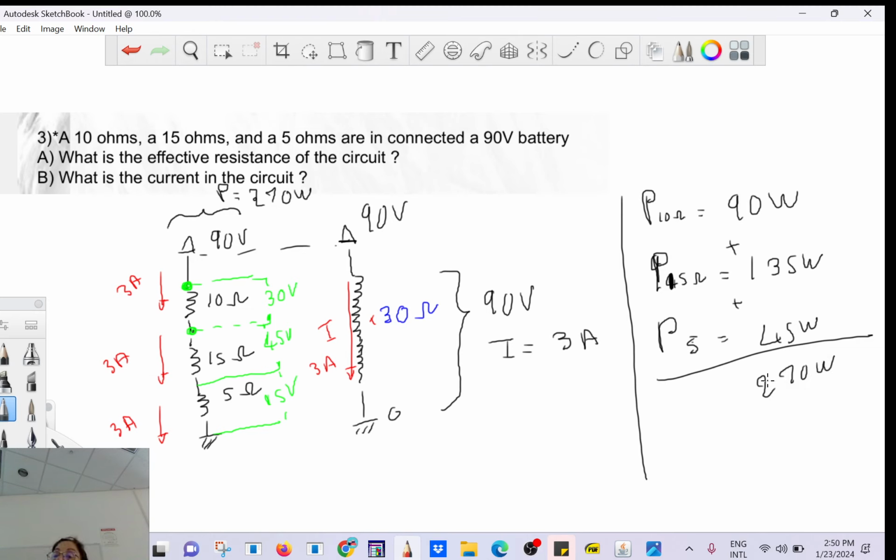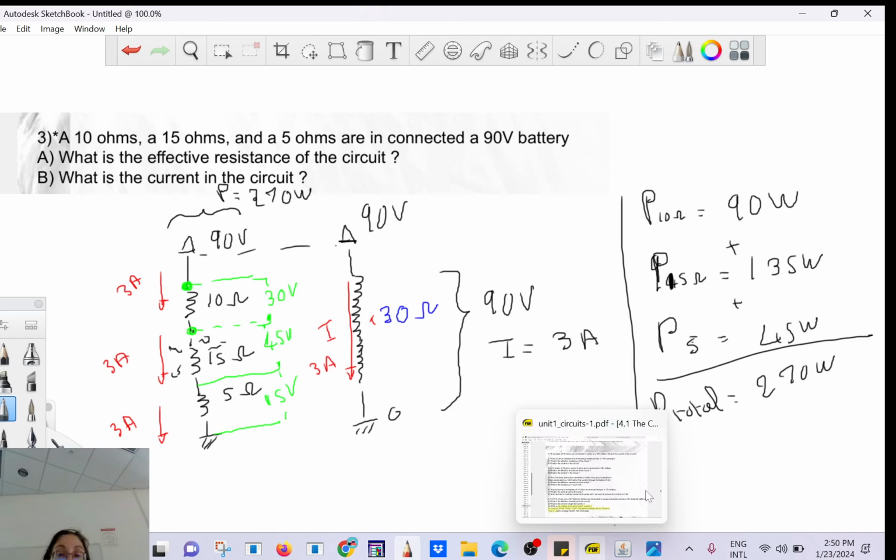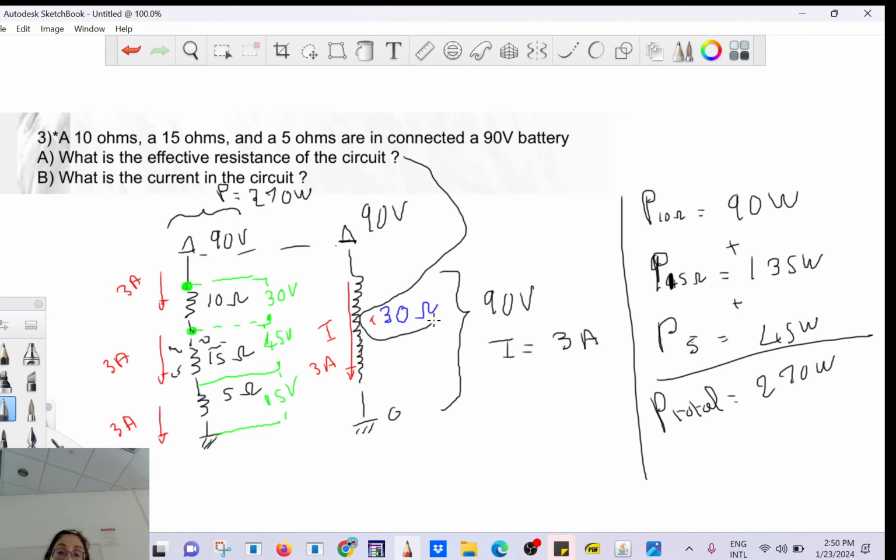So this is called the conservation of energy. Whatever energy is delivered, it's going to be consumed by the load. How much is consumed depends on the resistance. So the largest resistance will consume the most power. Largest resistance means you can have more energy consumed and turned into heat. Okay? Yes. Will be this.